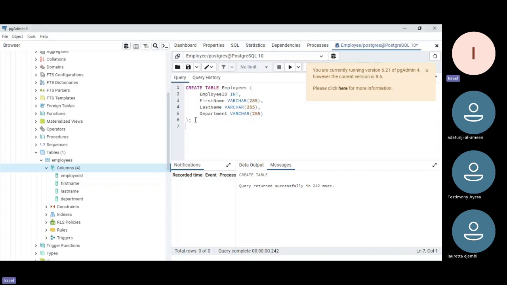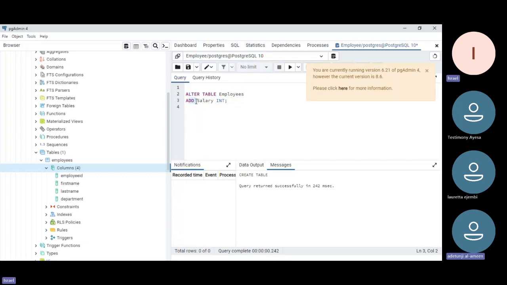So since I terminated this, I can continue in the next line. Perhaps I can just delete it. So when I use the alter table statement, I want to alter that table I created, which is employees. What do I want to do? I want to add a new column to it.